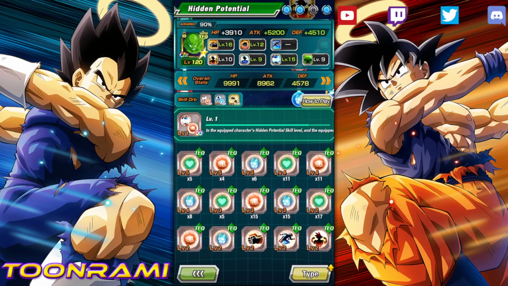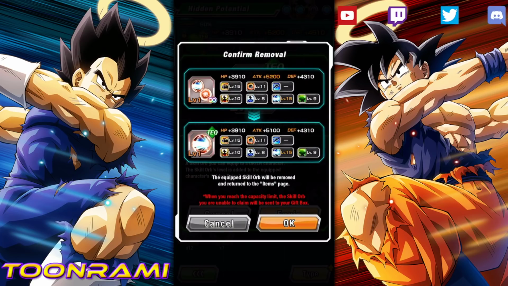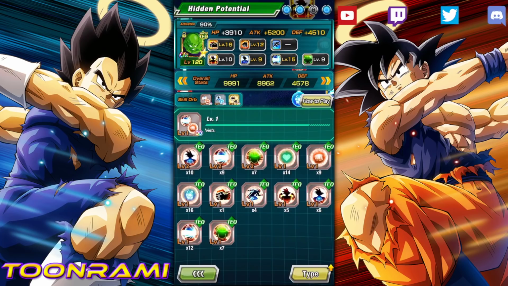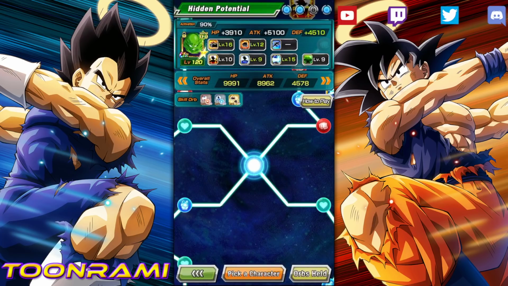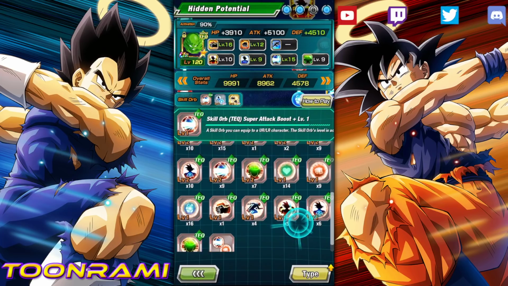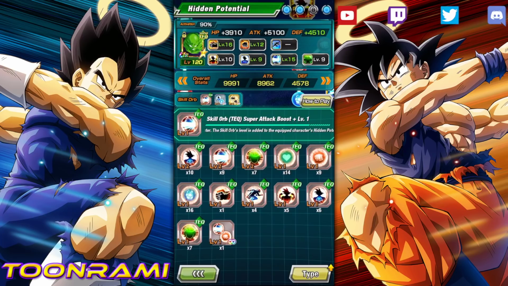So how that works is, normally when you're equipping a skill orb, you would simply equip it and then it would replace the old skill orb and it's gone forever. But notice how, since this is an EX skill orb, when I replace it with a level 1 super attack boost and I do that, when I go back in and I want to replace this again, you will see that the EX skill orb is still there. So that is the very rare and powerful ability that these EX skill orbs contain, because now you can essentially use them wherever you want, throw them on whatever unit you want.